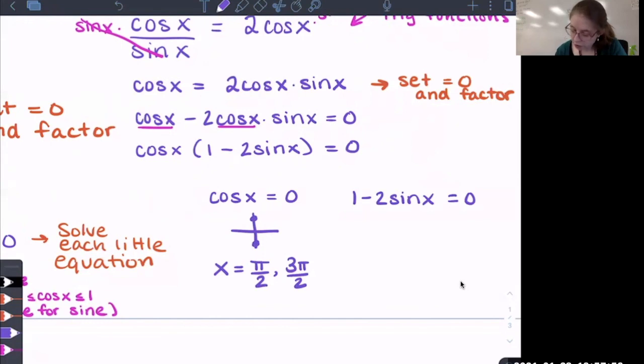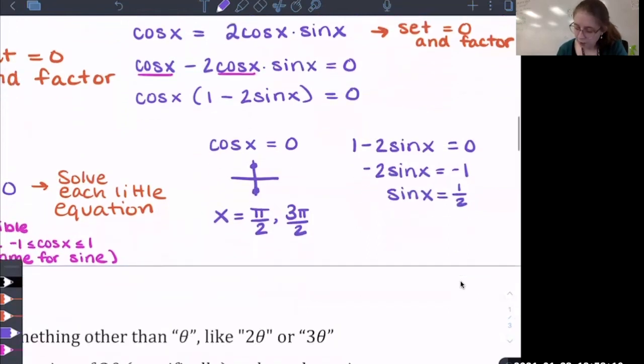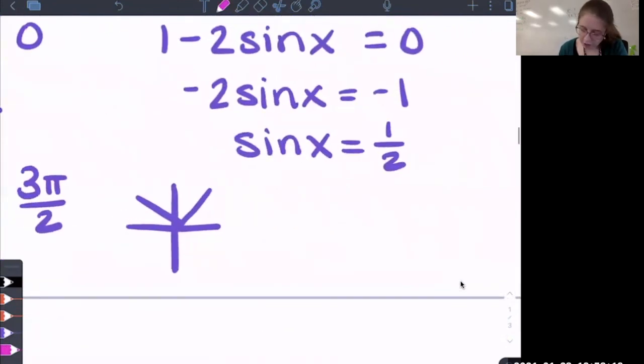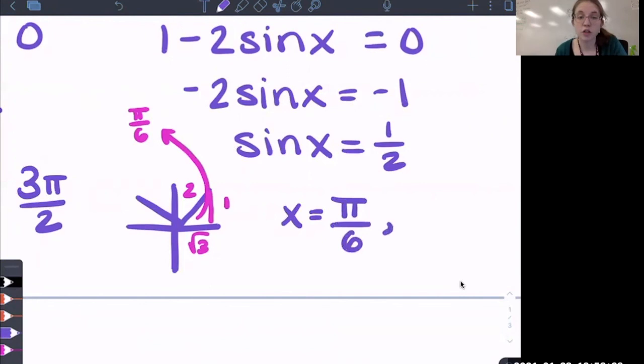Similarly, for the next one, I'm going to start by isolating sine, since it's not isolated. So if I subtract like this, I've got a negative one over here. And then sine x is equal to a half. And so for that, I'm going to just draw a little picture to remind myself sine is positive in the first and the second quadrant. And I also know, sine means opposite over hypotenuse, which means that the adjacent is right here as a root three. And I know that the angle with that one on the opposite is pi over six. Therefore, I can tell that my x values are in the first quadrant, pi over six. And in the second quadrant, the angle with a reference angle of pi over six would be five pi over six.